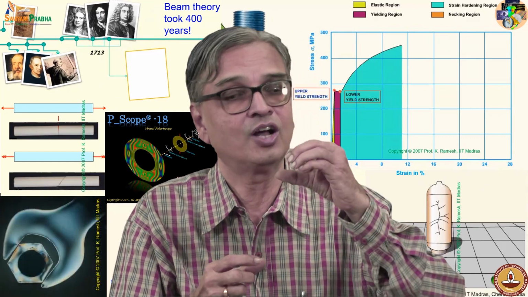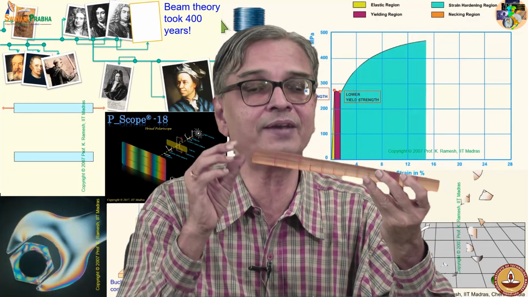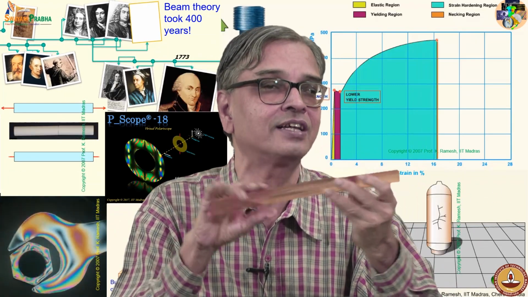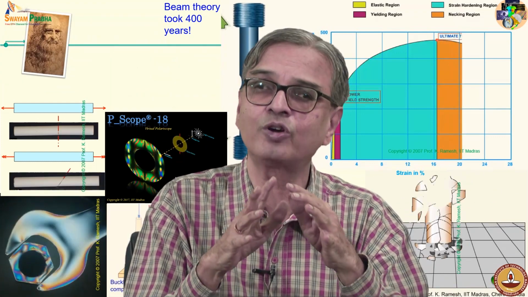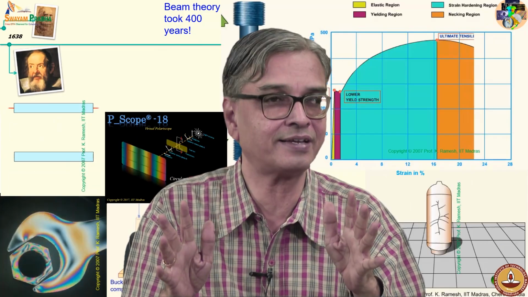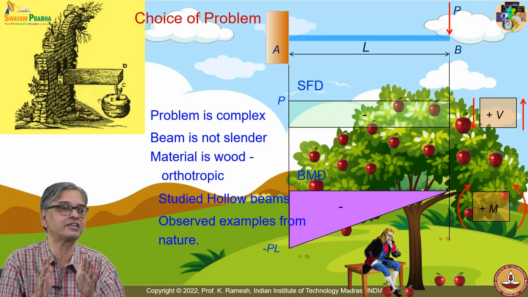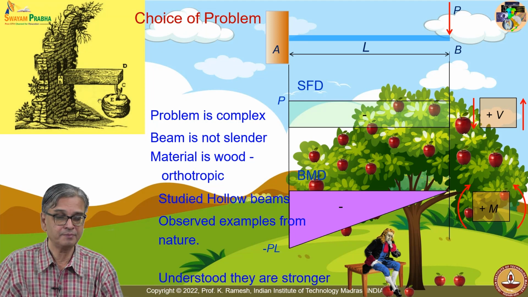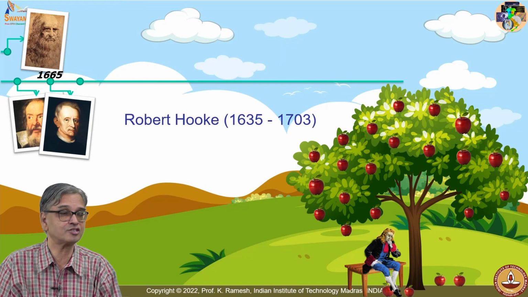If you have the hollow beam like this, so imagine that this is hollow. If I compare it with the same size of the solid shaft, you can't compare. That is not a valid comparison. In strength of materials, we would like to use minimum amount of material. So, he made very interesting observations about bending, but some of them could not be translated into mathematics because he did not have access to it.